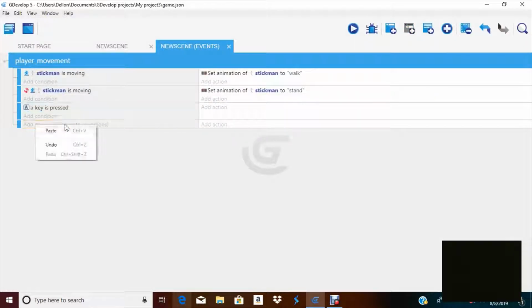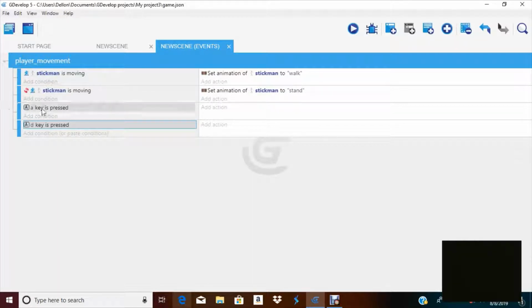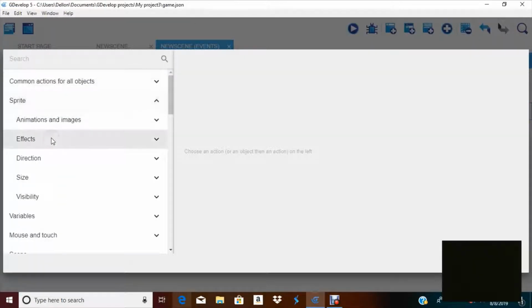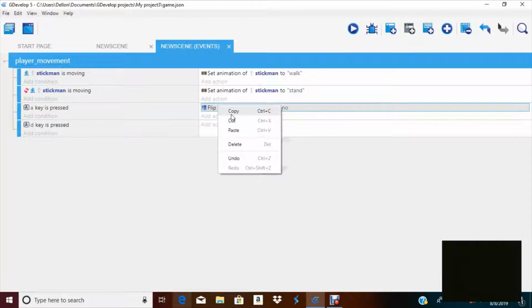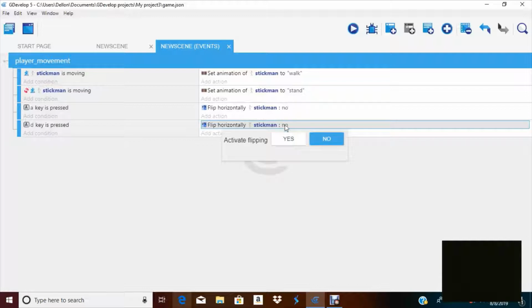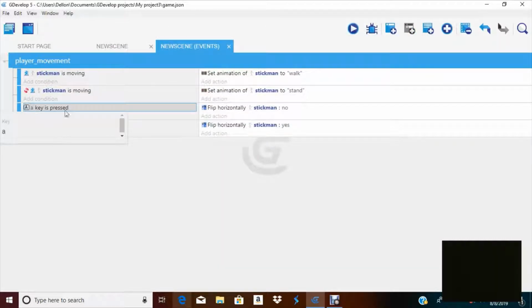So let's just copy this. When the A key is pressed, flip the animation horizontally. So you flip it horizontally and just copy, and instead of saying no, you're going to say yes. Wait, I did something wrong.